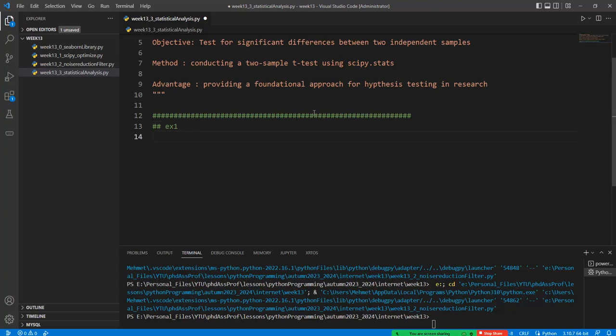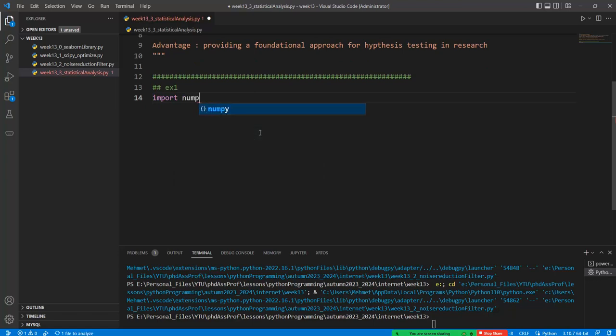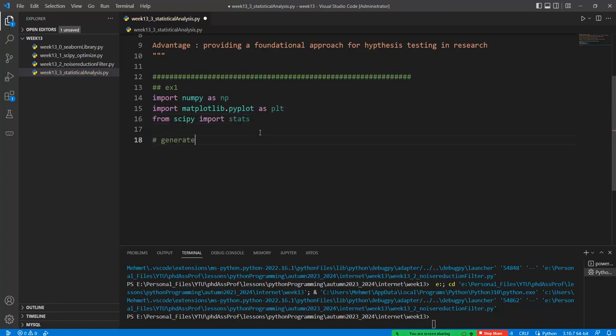So we should create our example with these terms: import matplotlib.pyplot as plt, and from scipy import stats. We can generate two synthetic samples.